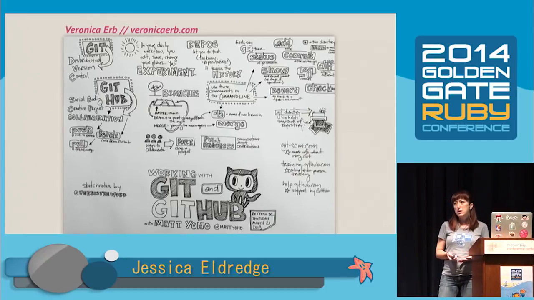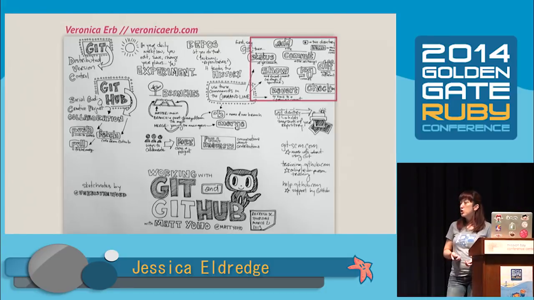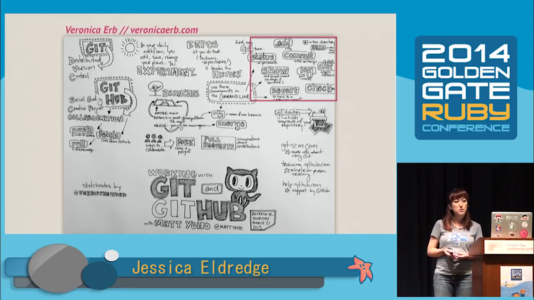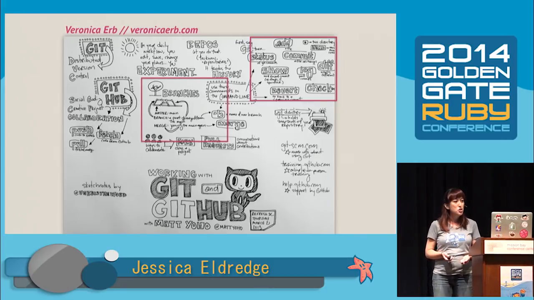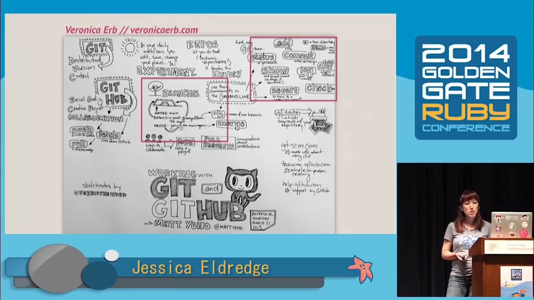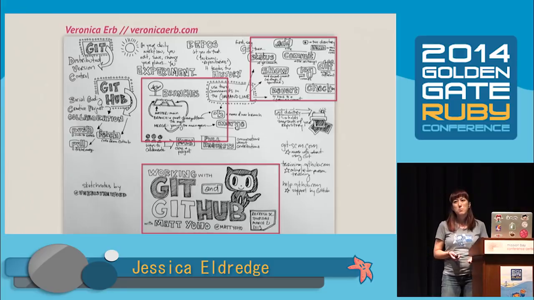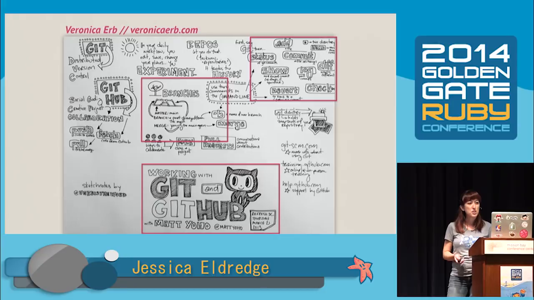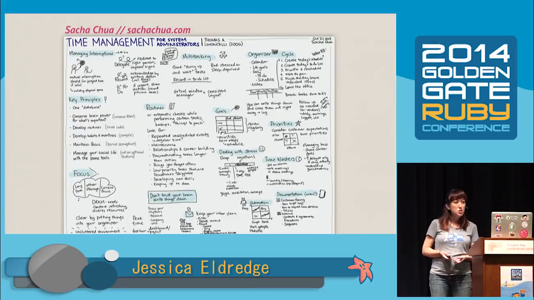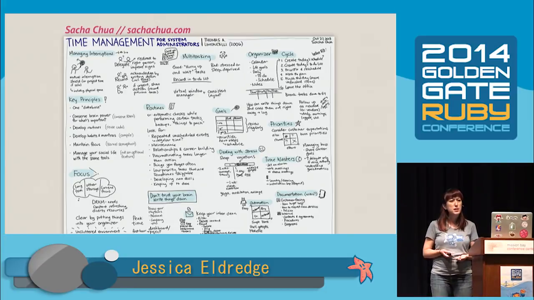You can also use different mediums for sketchnoting. Veronica Arab is a sketchnoter. She uses pen and paper. I really like how she has created sort of this visual concept of using these tags to highlight technical terms. She illustrated the concept of Git branching in 2 different ways to really reinforce that concept. And she always takes time to make her title area and her speaker notes very fun to really draw attention to that. Sasha Chua uses a tablet PC and a sketchbook app on her PC.